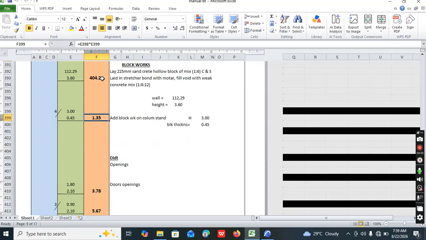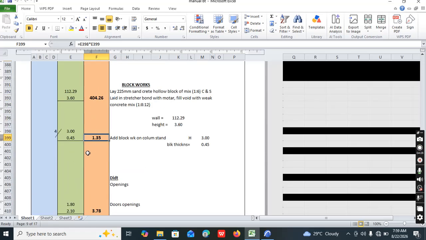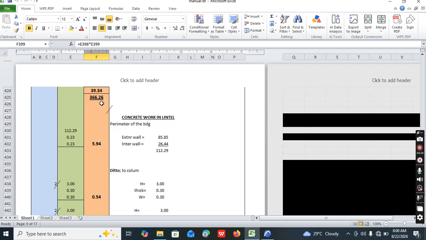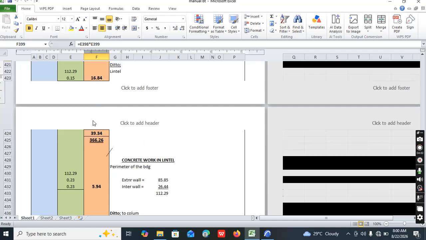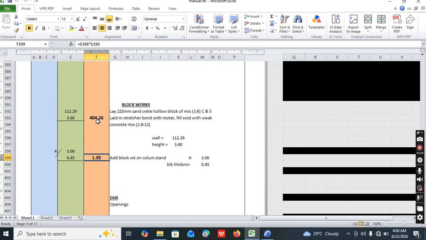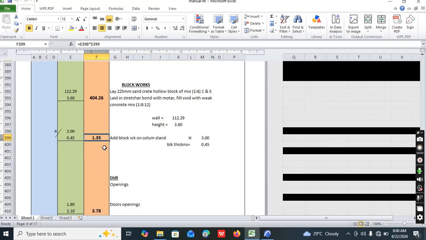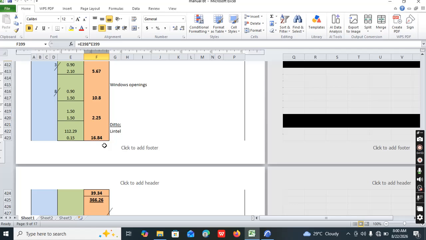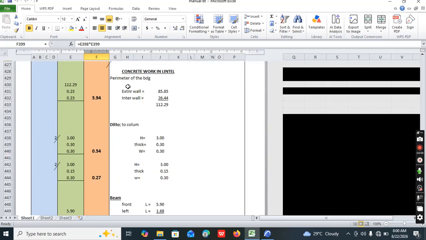We minus it from these two numbers, which is the two walls without deduction. So we deduct these openings from the two figures, and finally, this is our final answer here. This is the total of opening minus these two walls without deduction. That is how we derive it. So you can press your calculator and check. From there we proceed to concrete. The parameter of our concrete is the external wall and the internal wall. So that is the parameter of our concrete.